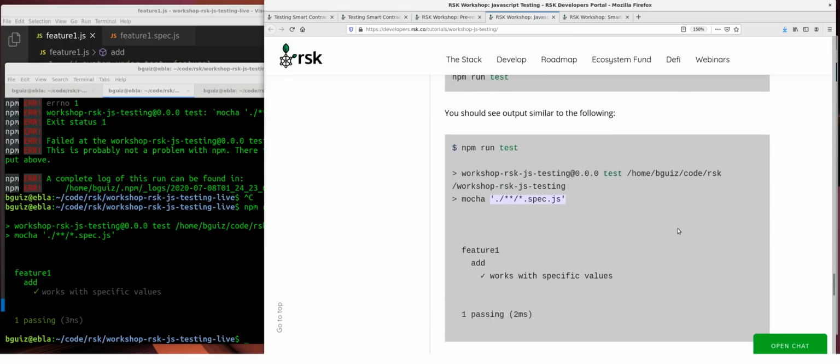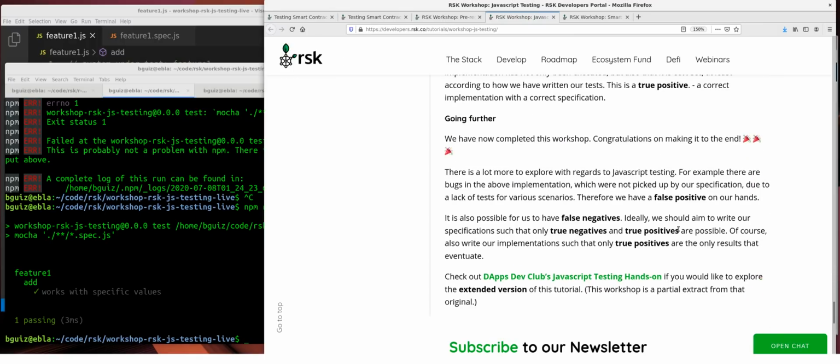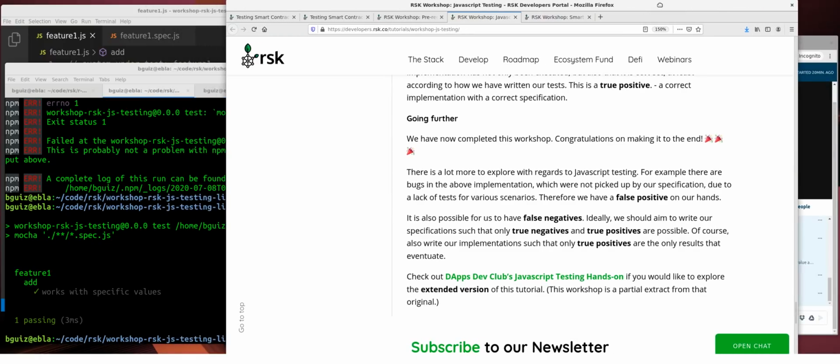Now, we can go further. Congratulations on making it to the end of this workshop. This has been a very simple, bare bones minimum, if you will, of how to do testing in JavaScript using Mocha. But there are a lot more things to explore. We have the concept of true negatives and true positives, which we just saw earlier on.